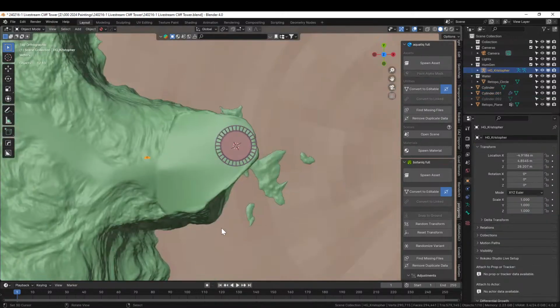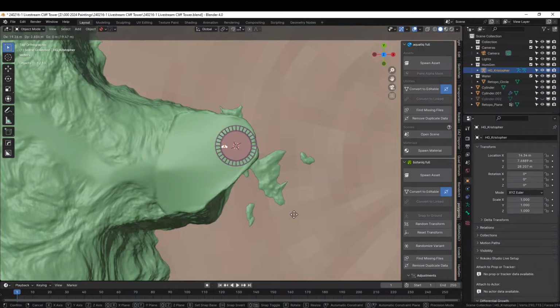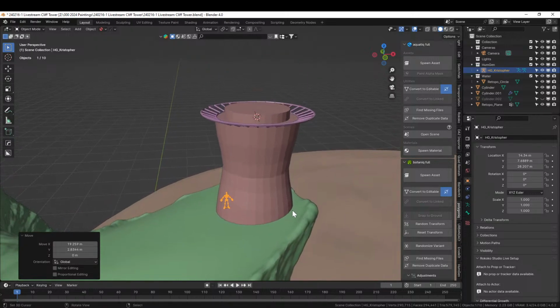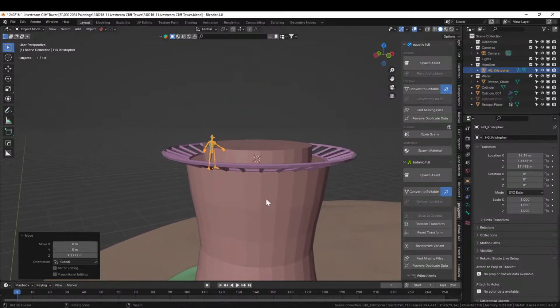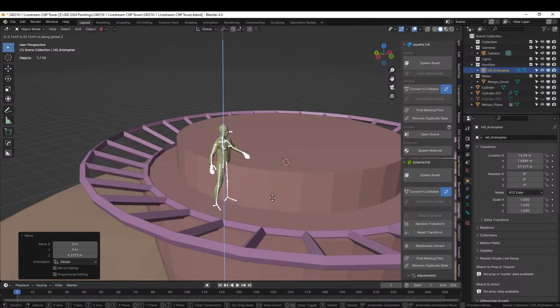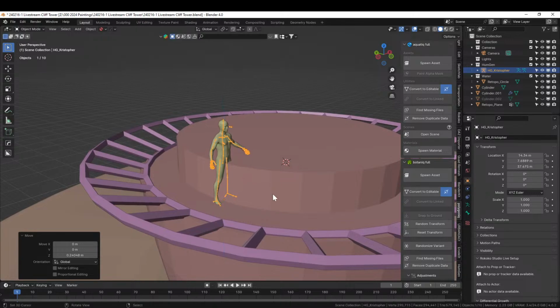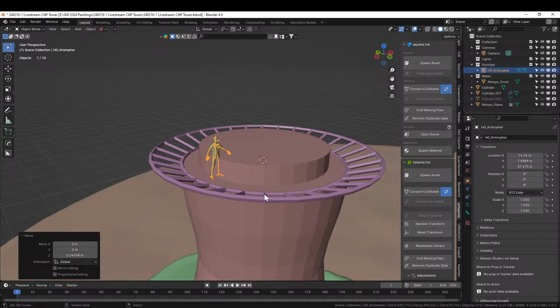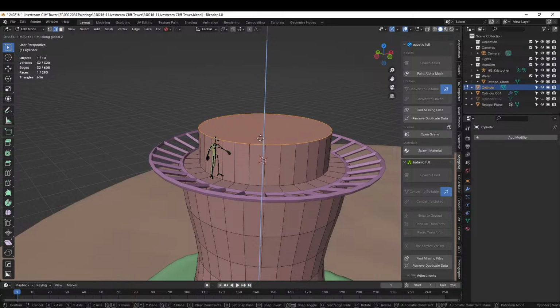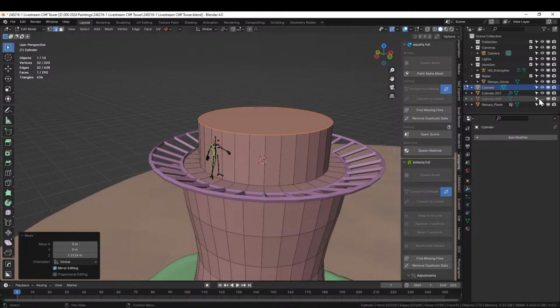Let's just check our heights. Does need to be taller, I think. Let's see. Tab 3, GZ to there. Cool.